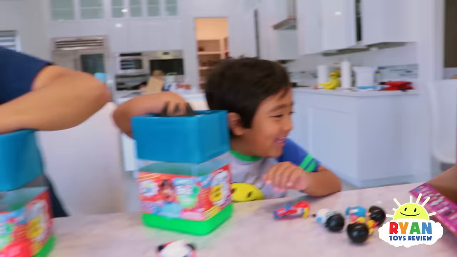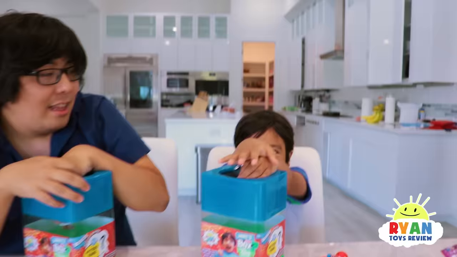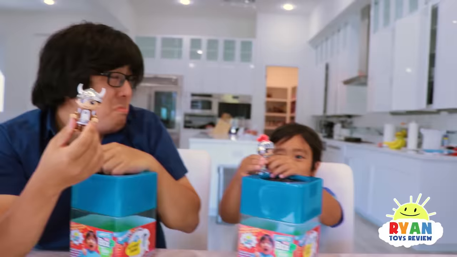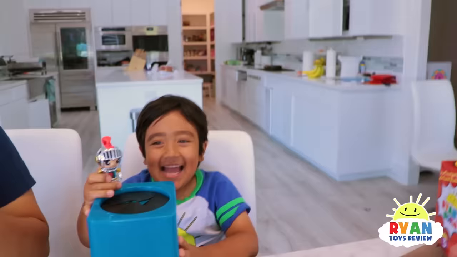Daddy, you go first. Okay, I felt something pointy on the head, so that means it's a Robo Ryan. Robo Ryan, okay. Knight Ryan. A Knight Ryan, okay, pull it out. No! Viking Ryan, Daddy. I see, he has a pointy horn. Yeah, Viking. Whoa, Ryan got it right. Knight Ryan, good job. That means, Daddy, I'm sorry, but you lost. No! And then Ryan, you got all of them correct. That's amazing, you sure know your figures.